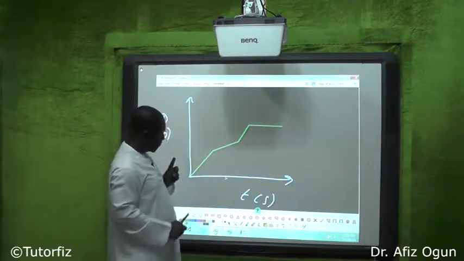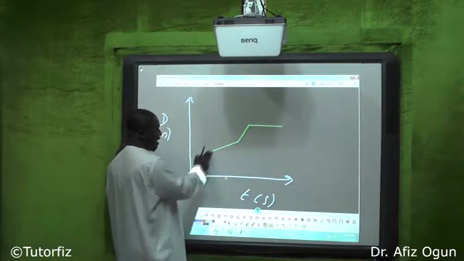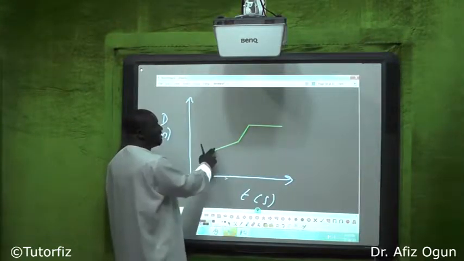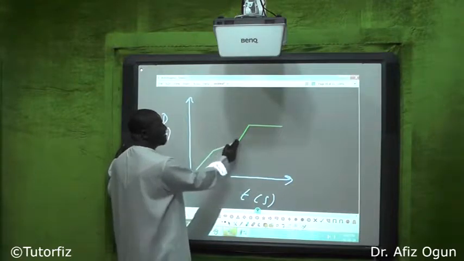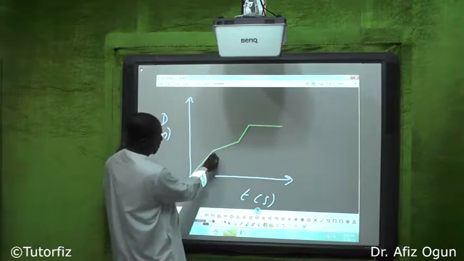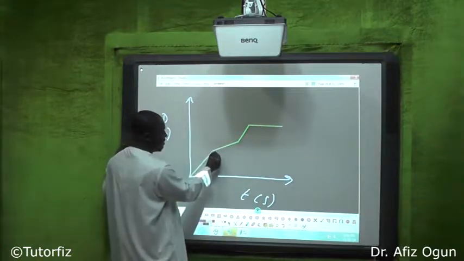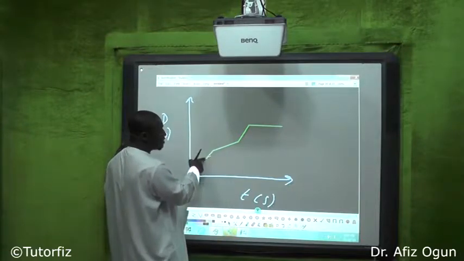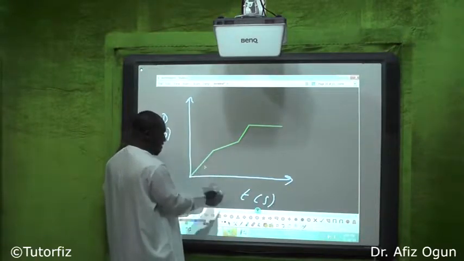It means when you look at this, it's a straight line graph. It's a straight line. It means it's moving at uniform speed. This is also a uniform speed, and this is also a uniform speed. But these three uniform speeds are different. Look at it. This and this have different steepness. This is more steep than this. So this is a faster speed.